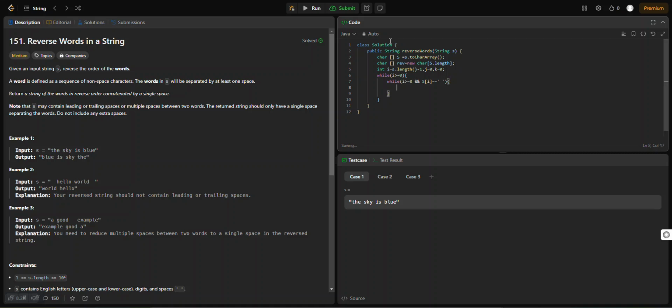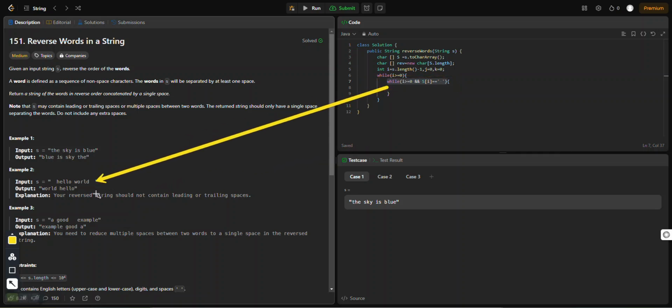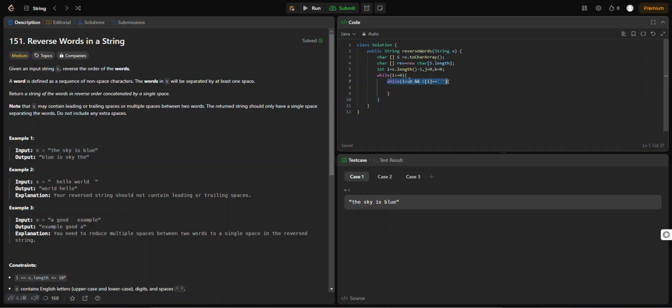Let me trace this while loop using example 2. I will start at s.length minus 1, so it will be at this point. i is greater than or equal to 0, so this is true, and S of i equals the space char, so it's also true, so I will be decrementing i by 1.